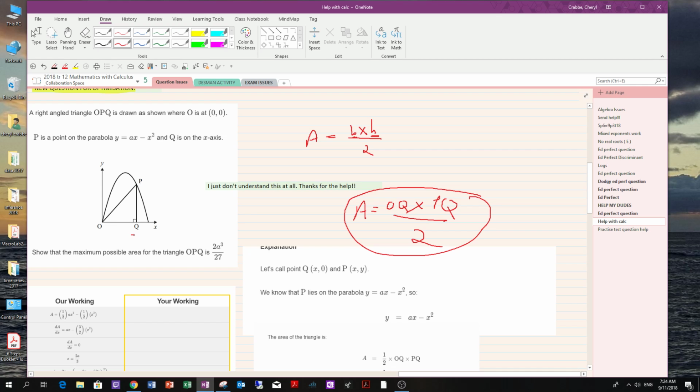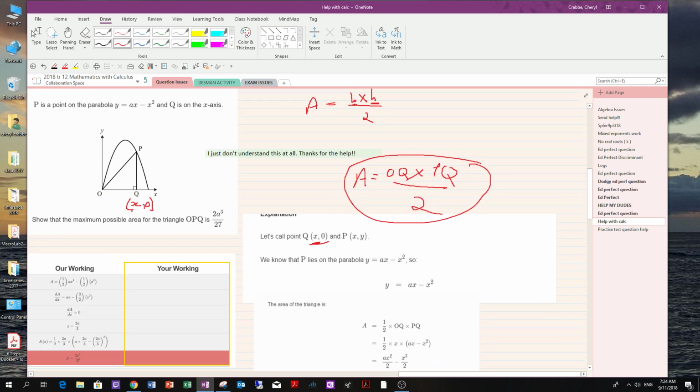Q is just the point. It goes over X, and it hasn't gone up, so it's X0, right? So that's the point X0. Q is X0. Just name it according to X and Y. And P, therefore, is XY, right? It goes over to X, but this height is just Y. How high it goes up is how far it goes up on the Y-axis, XY.